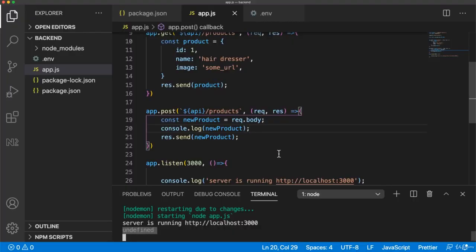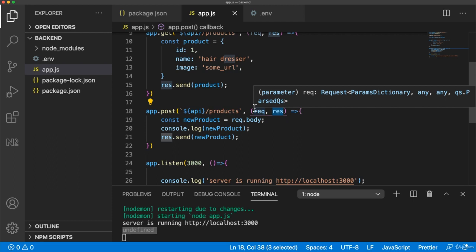So the problem is that the body is not parsed well. We need something called a middleware. The middleware is a function that has control of the request and the response of any API. So when the front end sends a JSON object, we need the back end to understand that this is JSON, so please analyze it and use it in the back end.